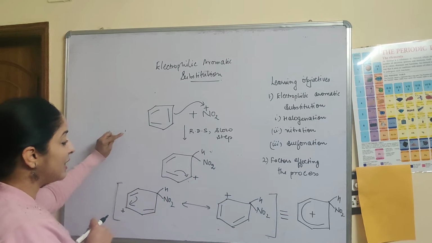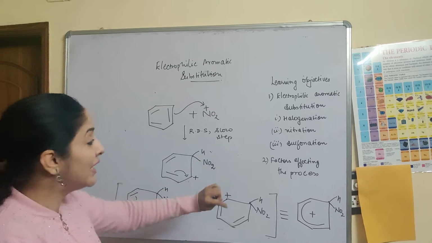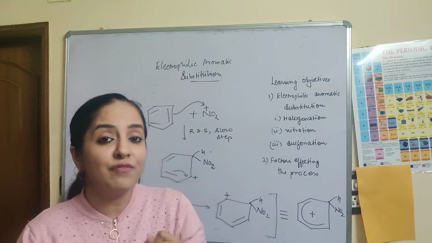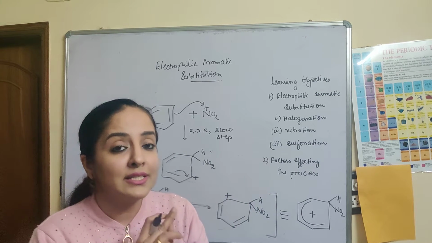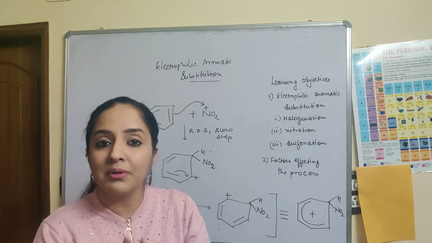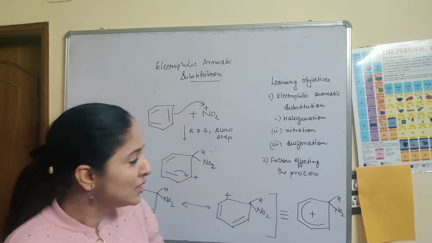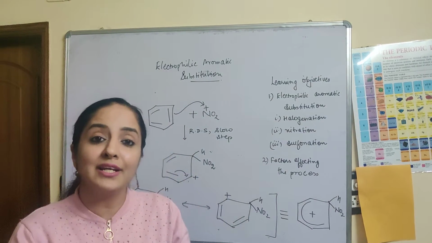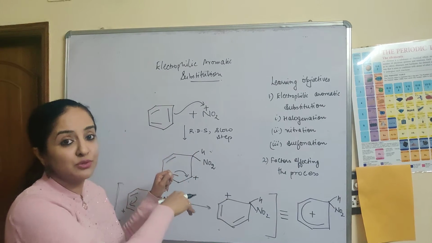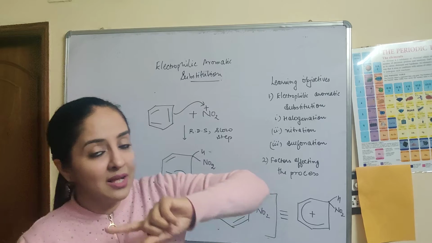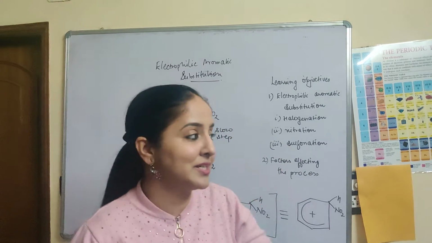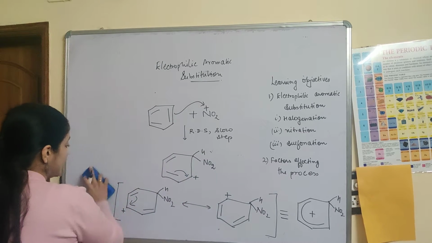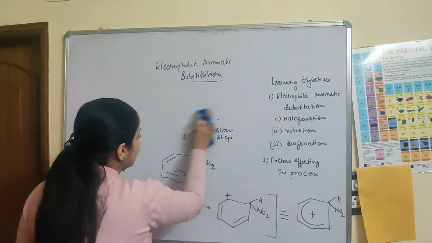So this is the second step, where we are showing the attack of the electrophile onto the aromatic system. This is just like the addition of an electrophile onto unsaturated systems which are not cyclic. Remember the electrophilic addition on alkenes. So this step is very similar, but in the second step it's not going to fully add, it's going to substitute the hydrogen which is attached. That is the main difference between aromatic systems and unsaturated systems, students. So let's look at that. Have you taken down this step? I'm moving down to the next step.